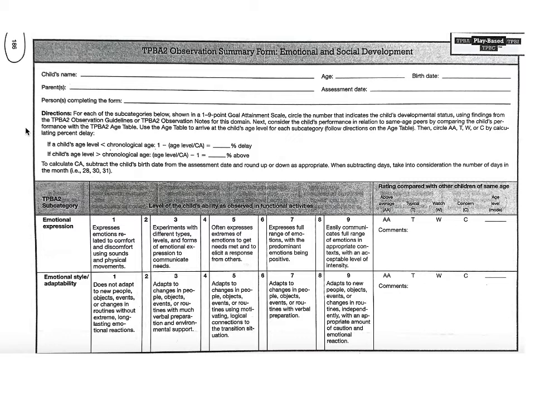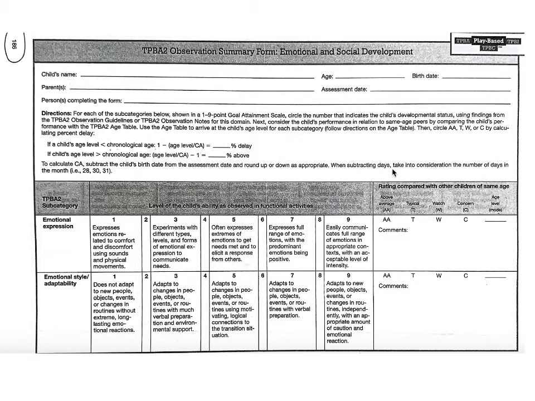If a child's age level is lower than chronological age, you can use this formula here. And if the child's age level is greater than chronological age, then you can use this formula to calculate how many percent the child is above the same-age peers. To calculate CA, chronological age, subtract the child's birthday from the assessment date and round up or down as appropriate.